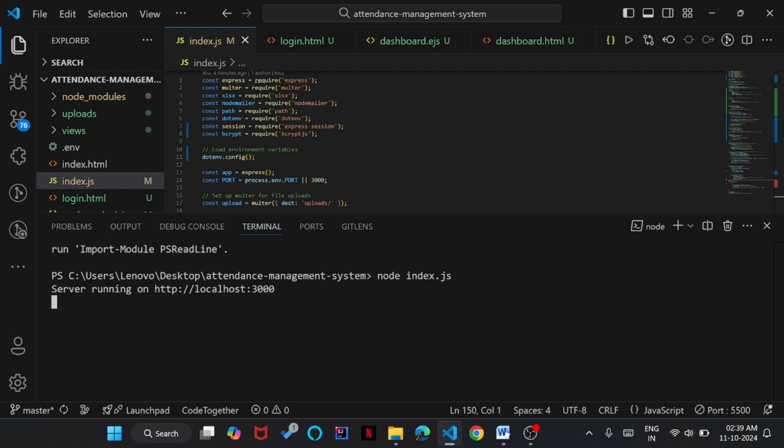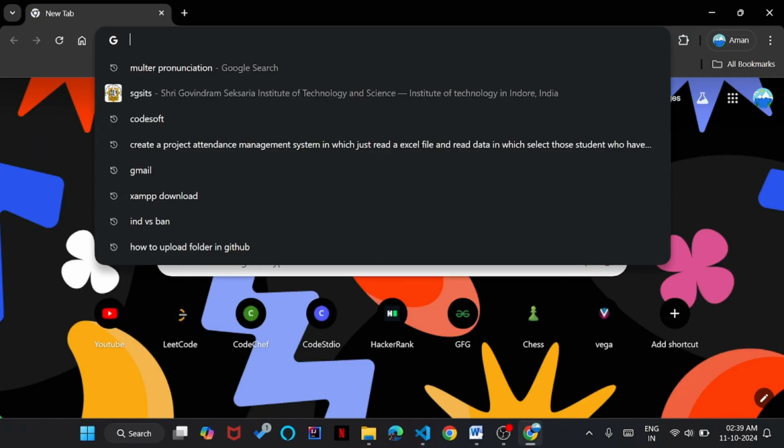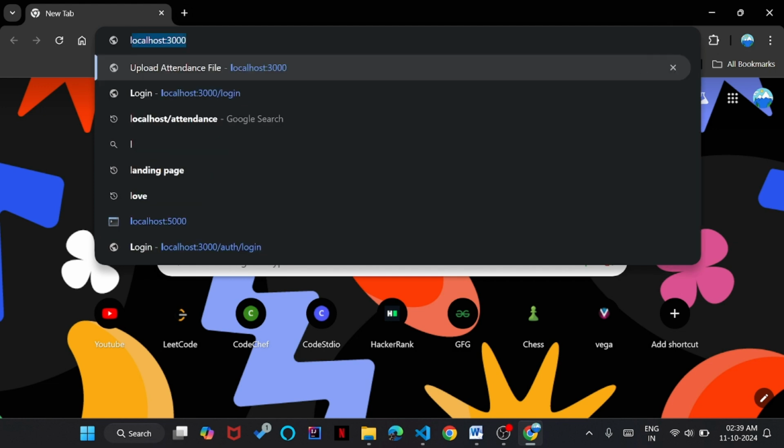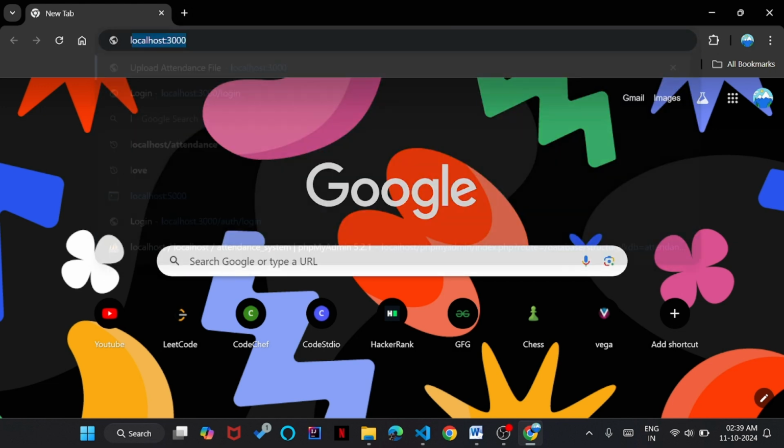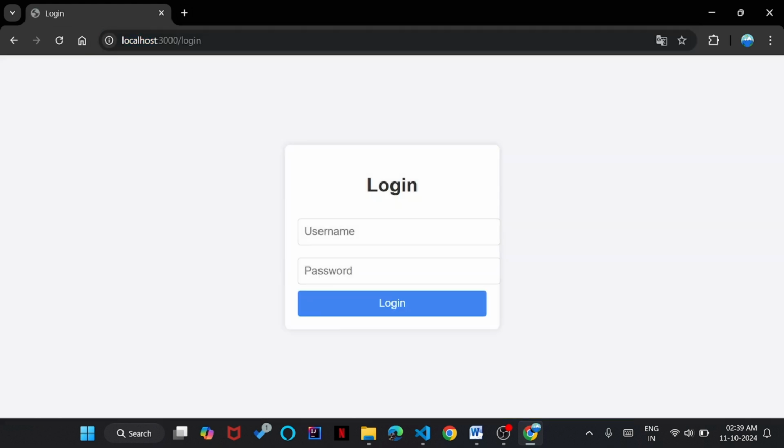Yes, server running on basically 3000. So let's open a browser and go to the URL. So login. This is the basic login page.